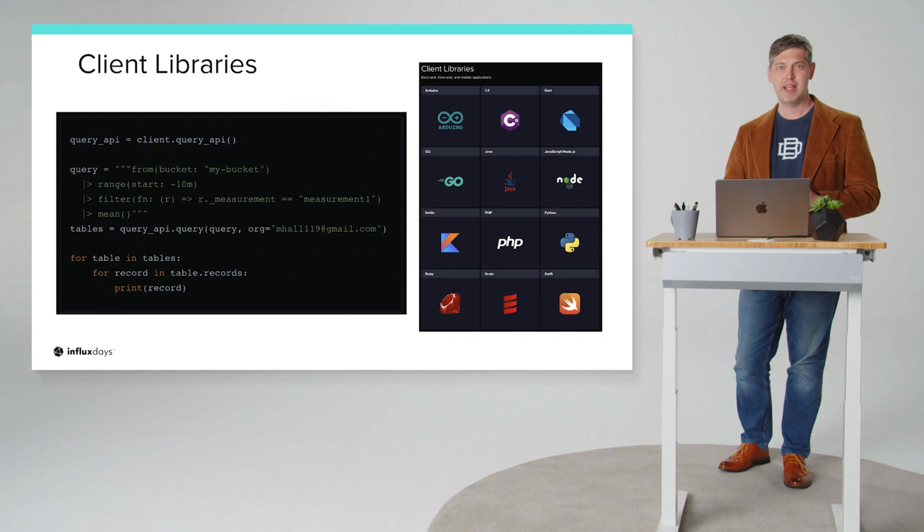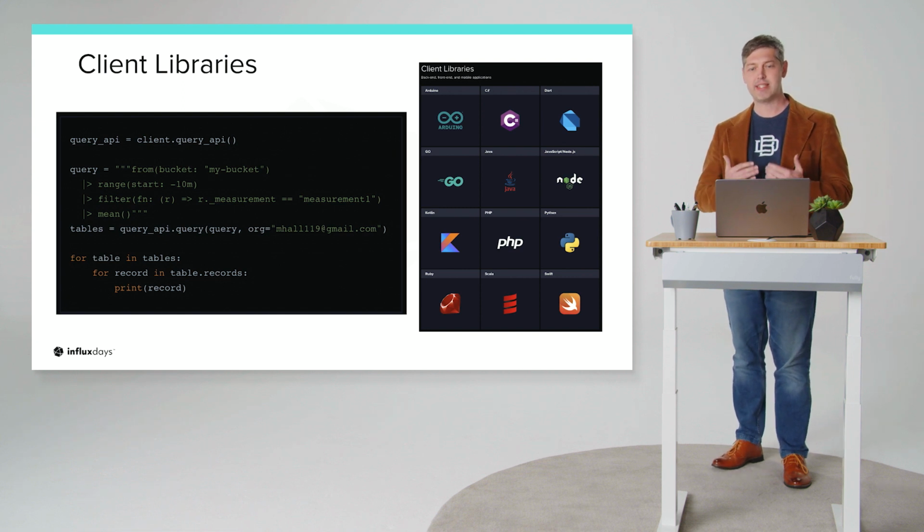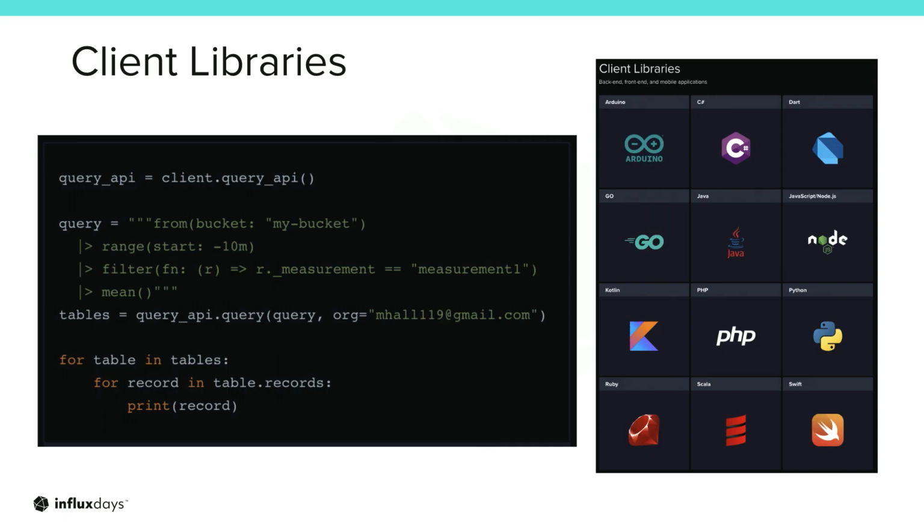And if you're a developer, chances are you're going to be writing an application that interfaces with InfluxDB. We've got more than a dozen different programming language client libraries that make that easy. And the best part is every one of these libraries is idiomatic to that programming language. So if you're a Python programmer and you're writing a Python app, our Python client library is going to feel like it was made for that. It's not going to feel foreign or strange or anything. It's going to feel like Python for you.